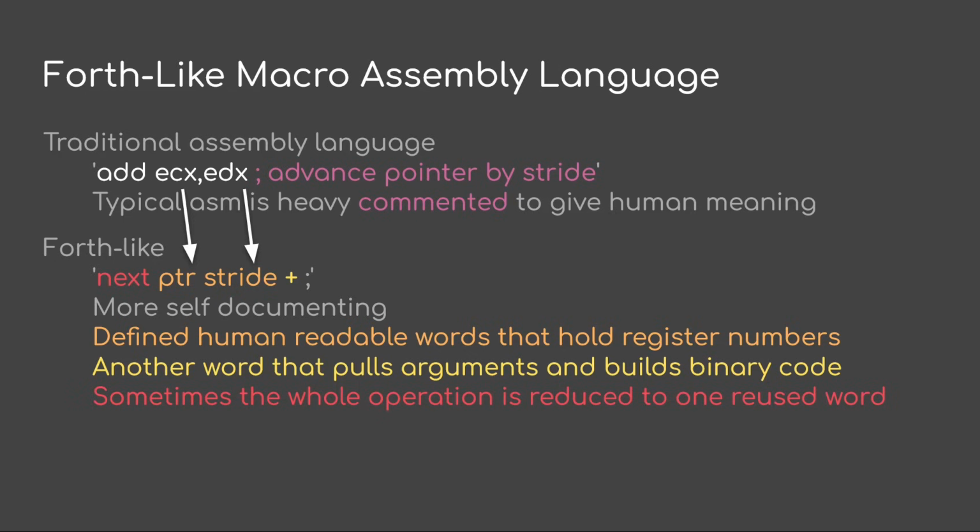When you start using a Forth-like language as a macro assembler, a lot of times instead of using the register number, you would put the register number inside another word and then use that word. So now you start self-documenting. And if you had common blocks of, say, multiple instructions, you would start defining those in some other word, and then you start factoring. This way you self-document everything, and it becomes actually very easy to understand. A lot easier to understand than, say, assembler. And on top of this, of course, you can also put comments, but you don't typically need as many.